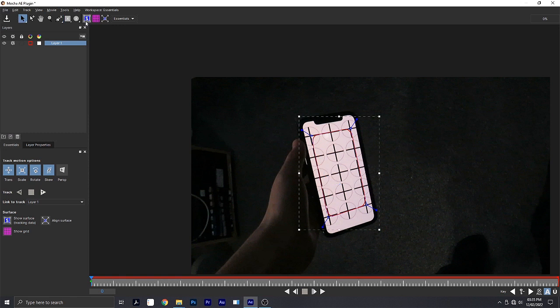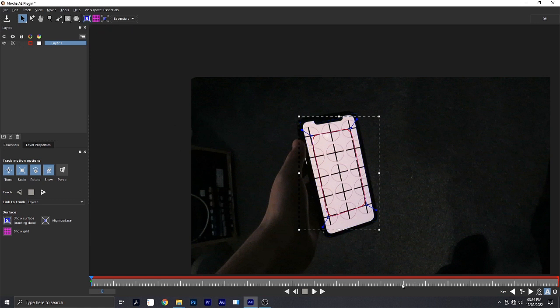Going to the top of the screen, I'll now select the blue box with an S in the middle of it. This is the planar surface and its corners will line up with your tracked layer, or whatever you want to track onto the object. Therefore, I'll align the planar surface to the object I want my layer to be tracked onto. You should be very accurate with this, as the better it is, the better the finished result will be. Once done, I'm going to hide it by clicking the blue box again at the top of the screen.